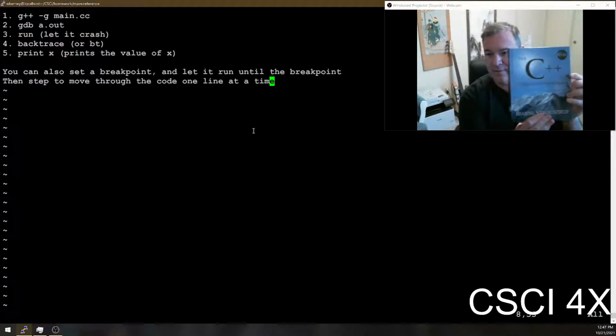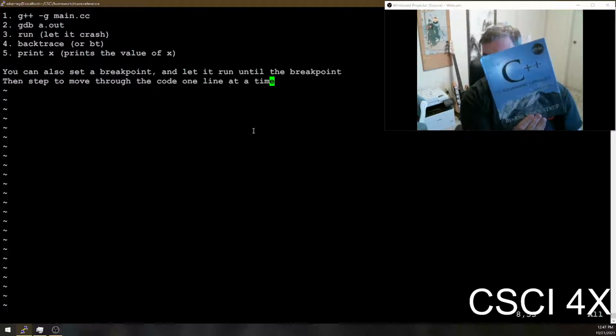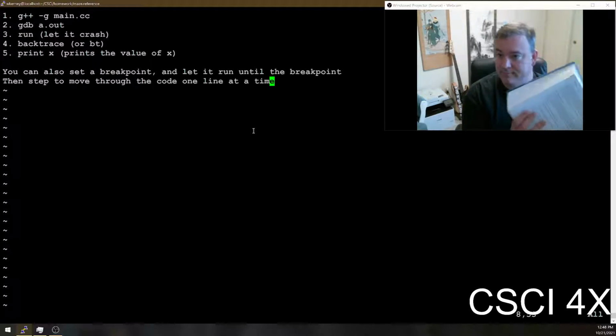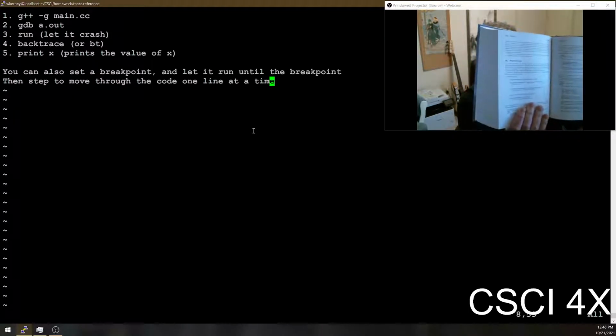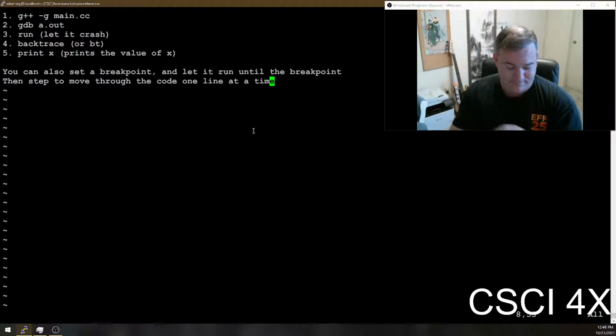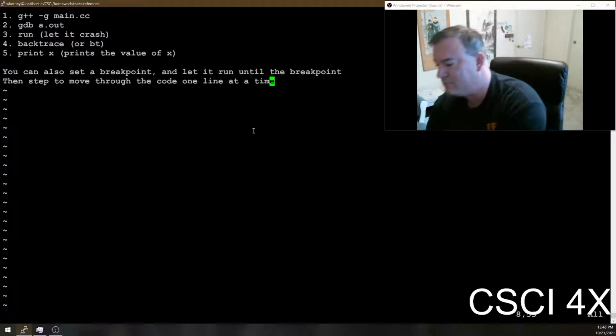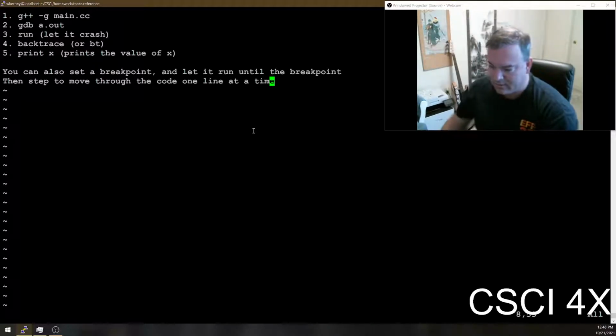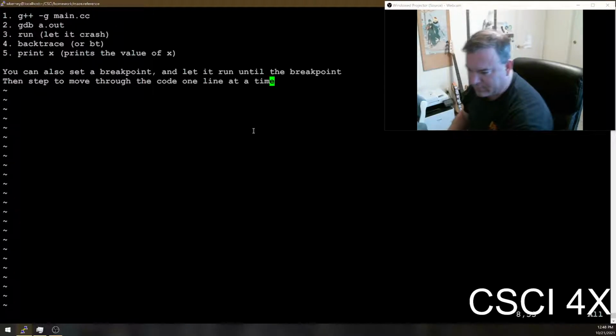So Min Curley was asking about a good reference manual for C++. The Mountain book is pretty good. It's a modern C++, so it's a little bit out of date, but there hasn't been too much added to C++ since C++11. That was the last really major revision. If you want to know what is the maximum float, what is the maximum double, what is the maximum int, there is limits. You can include limits, and then that'll tell you the maximum and minimum values for all those different things. So there's a lot of good references.